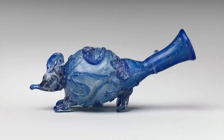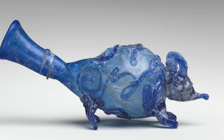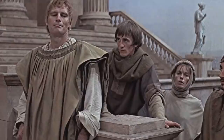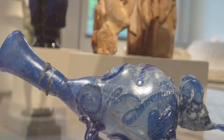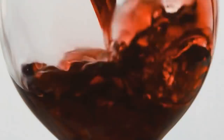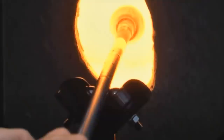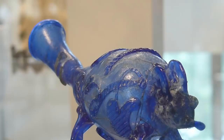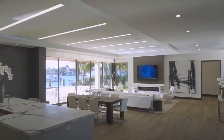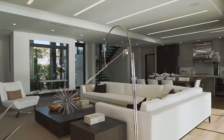Another Met artifact is a bizarre-looking snake-thread vase shaped like a mouse and made of glass. It's in pristine condition without a single chip or crack — incredible given it was made by an unknown ancient Roman artist in the 3rd century. There are no other known ancient Roman artifacts that look anything like this. The shape is unusual, and so is the color for the Romans. It was probably filled with wine, but it's an impractical vessel to carry or drink from. The Romans were masters of glassworking, but this would have been difficult and time-consuming even for them — though it may simply have been made as a novelty item.